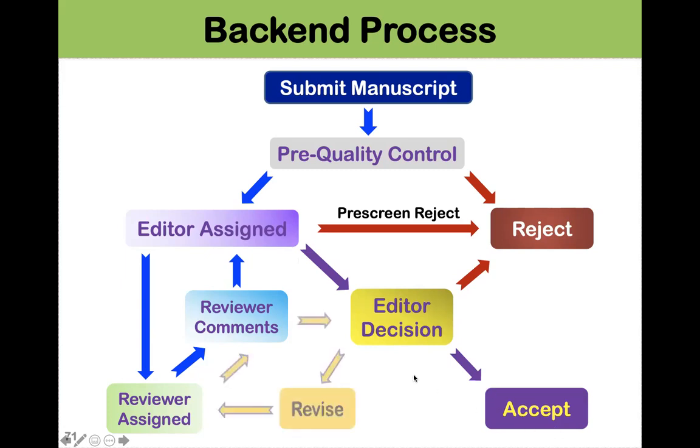What happens is the editor would say, okay, revise, right? Sends it back to the author. You revise it. It goes back to the assigned reviewer. And then the reviewer comments come back. And again, it goes through this cycle of editor decision, right? There is no guarantee that at this point, it's going to go in this direction to accept. It might also go to reject. If you don't address the comments, if you come back with the same mess, right? The editor is going to say, no, I'm not going to waste my time. I'm going to reject this paper.